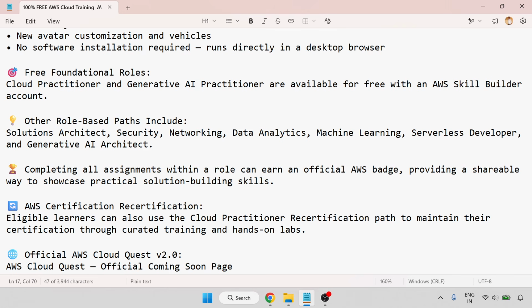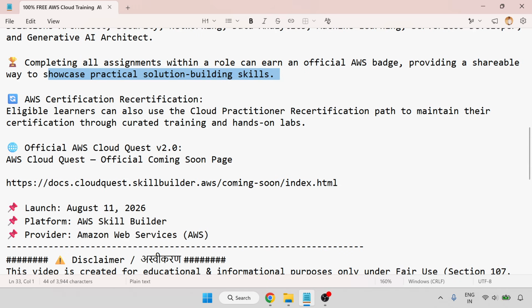Completing all the assignments within a role earns you an official AWS badge, providing a shareable way to showcase practical solution-building skills. AWS certification recertification is also there. Eligible learners can use the Cloud Practitioner recertification path to maintain their certification through curated training and hands-on labs. So this is the official AWS Cloud Quest 2.0.